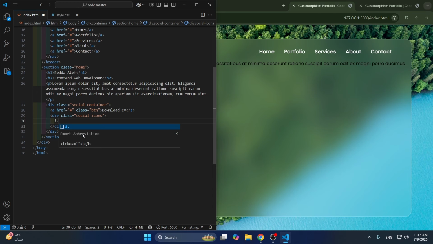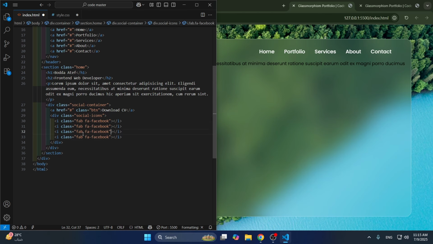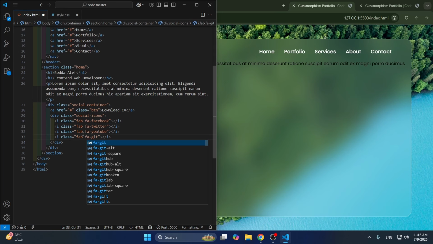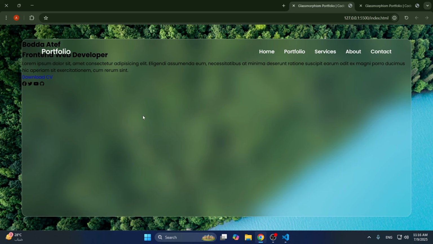Okay, let's make our icons. We will make 4 icons, one for Facebook, one for Twitter, one for YouTube, and the last one will be for GitHub. Okay, now here are the icons and here is the button.